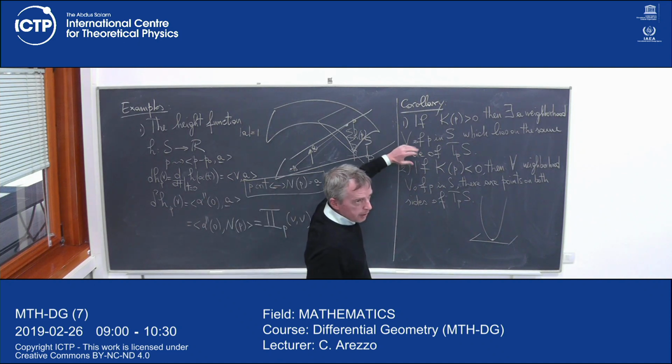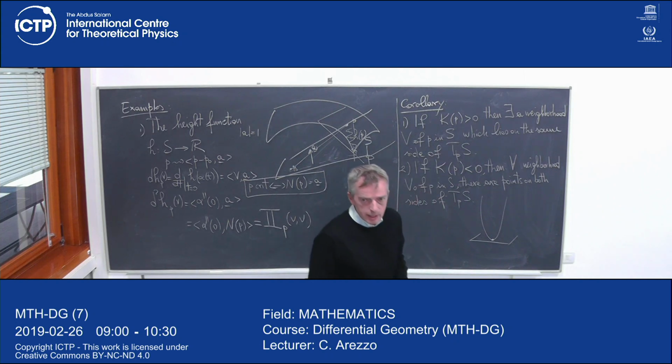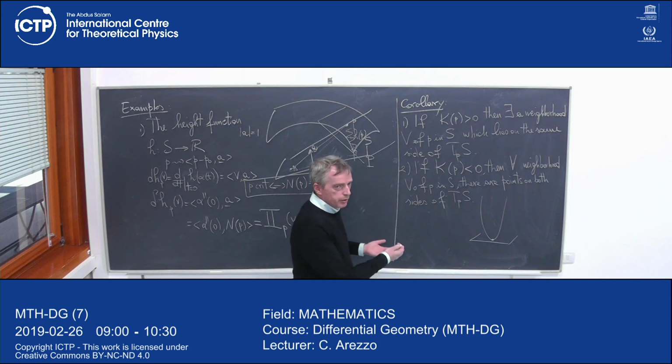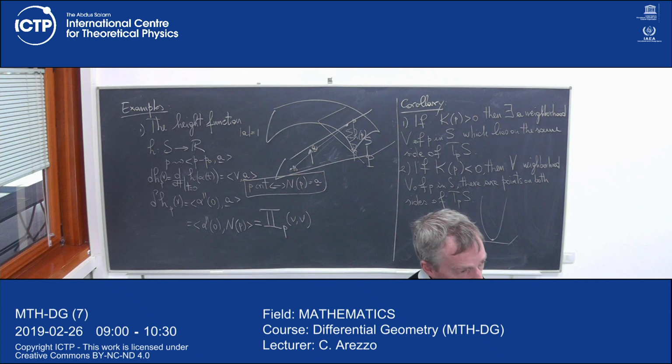So that means this is very useful. Note that unfortunately I underlined the unfortunate calculus theorem. If it's positive definite, something happens. If it's negative definite, something happens. If it's semi-definite, you cannot conclude. So why is there no point 3 here? If K is equal to 0, maybe next Thursday we will start with examples. For any conjecture you can make for K equal to 0, I will provide you an example which destroys the conjecture. There is no theorem, but it's a nice way to have examples, so we do it.